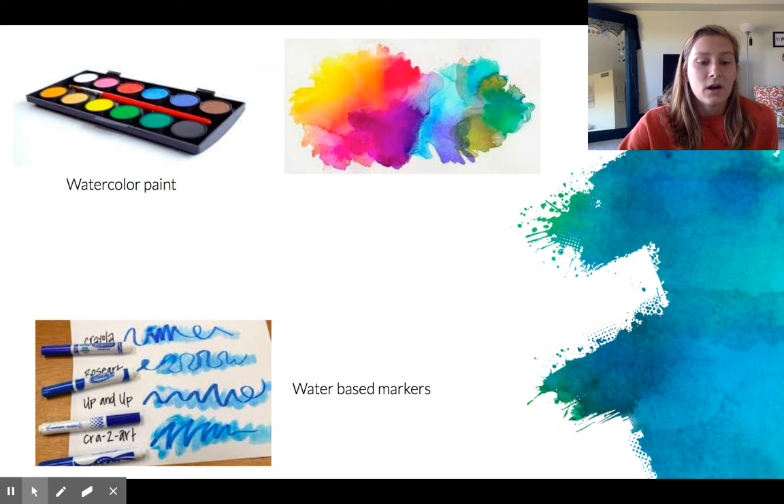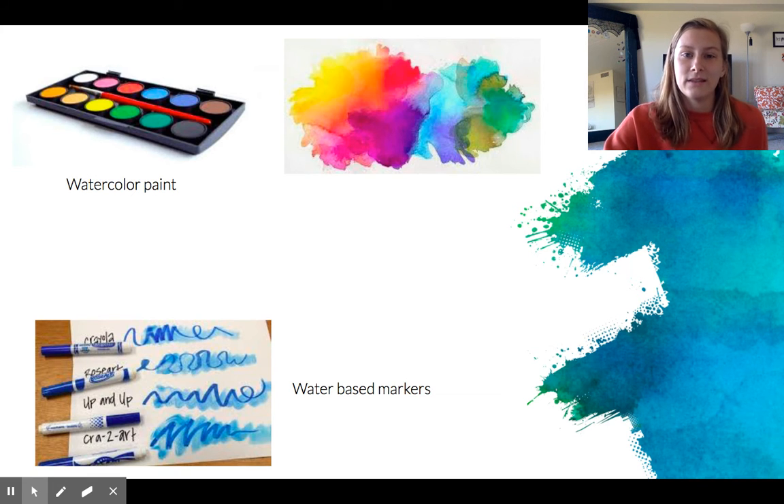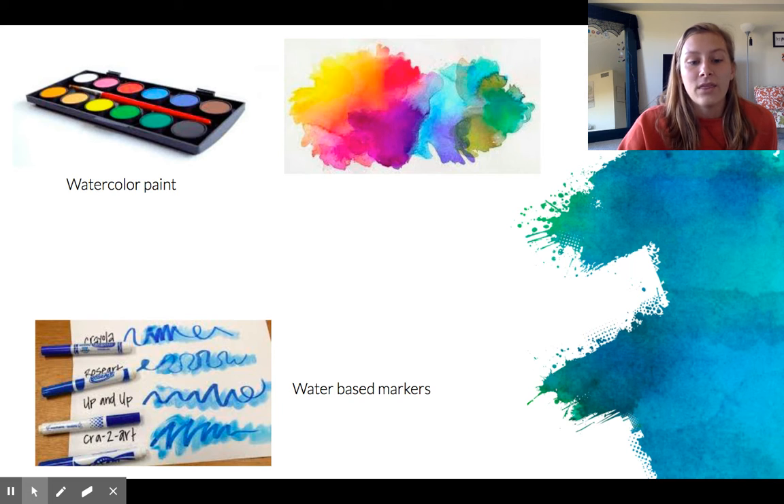You can see there are a few different types of water-based markers you could use — there's Crayola, and Rose R and Crazy R are some of the most popular. To the right of each of those markers they created a different line or squiggly line, and you can see where they pulled the pigments with their water. For example, Crazy R at the bottom shows zig-zag lines they created, and the blue surrounding it is where they pulled the pigments.